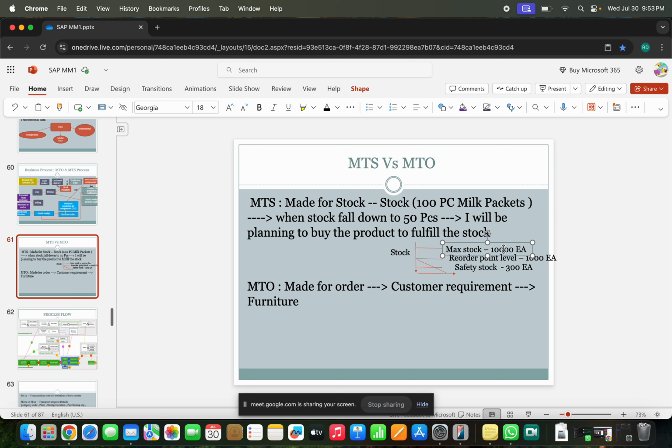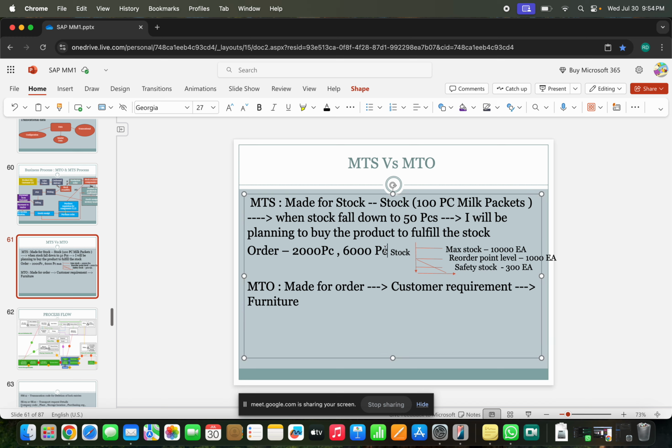Now we get one more order of 6,000 pieces. Out of 8,000, 6,000 is sold, so the remaining stock is 2,000. But my reorder point is 1,000, so I'm still okay.